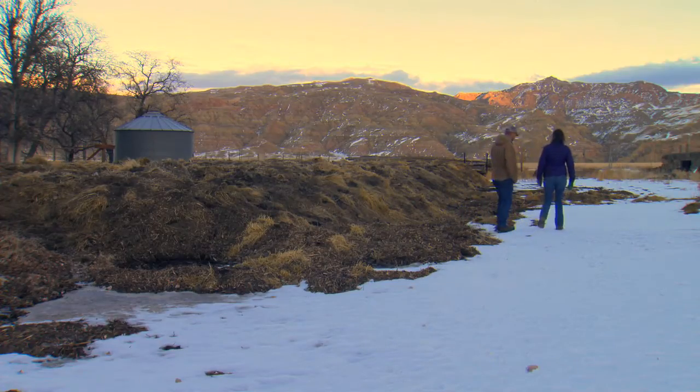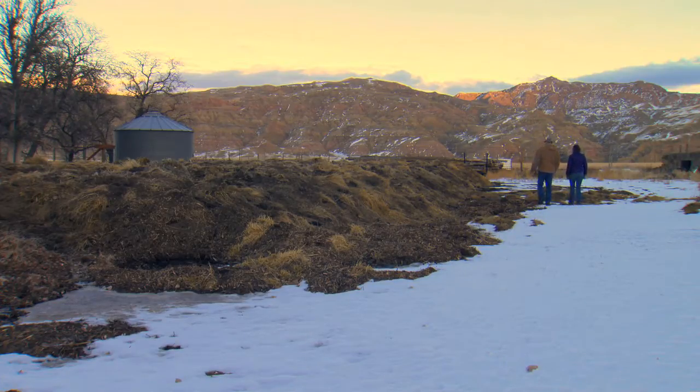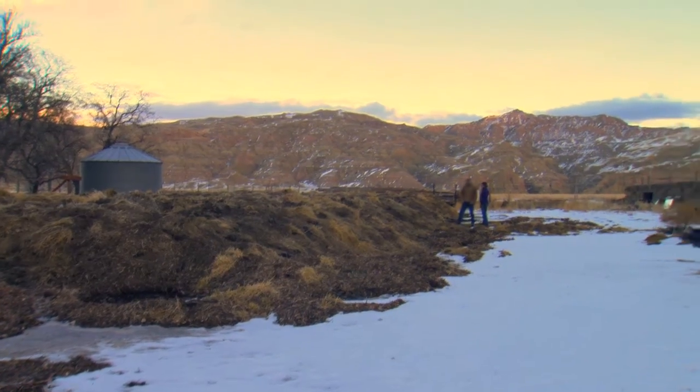So this is something you mix together to compost? We did use the skid steer, mix it together. It's got wood chip, leaves, spoiled straw, hay, and lots of oat hulls this year. So when do you think this stuff's going to be ready to start using? Well, we're hoping that we'll turn it one more time this spring and probably the next few weeks, and then we'll start using it probably come 1st of April.